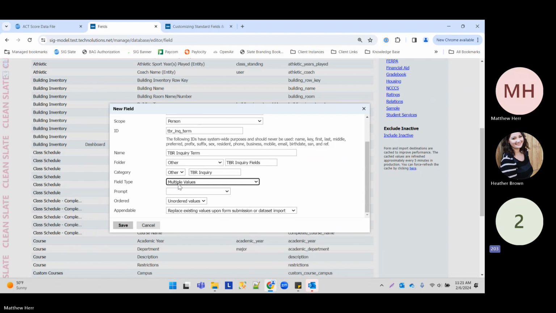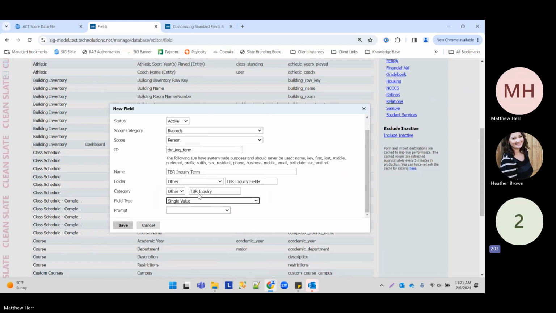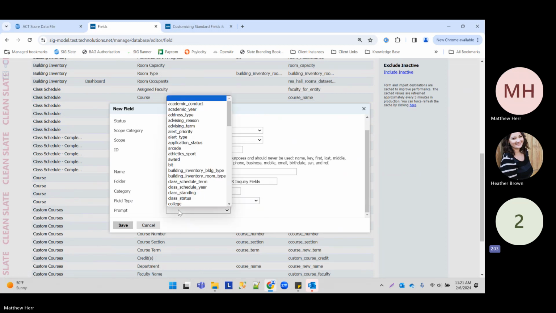Maybe, but I would caution you against using multiple values. The instances to use multiple values would be like race, would be maybe what type of pet you have, something like that, where you can choose multiple values and you don't necessarily need to search for a specific value. So I like single value, especially for things like term and a lot of those types of fields.